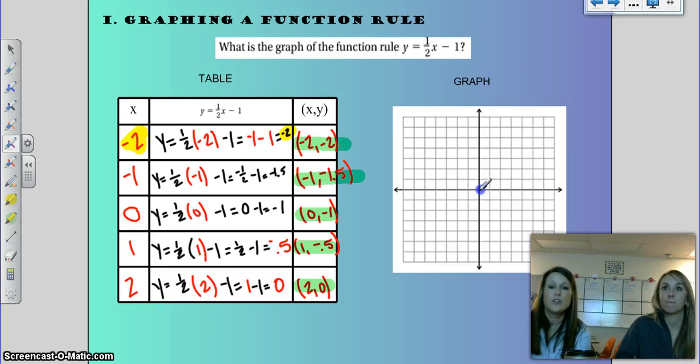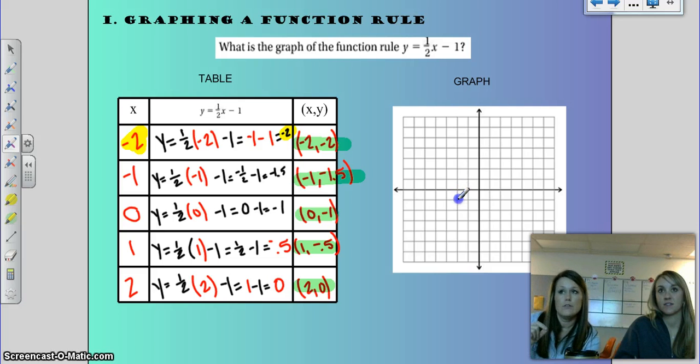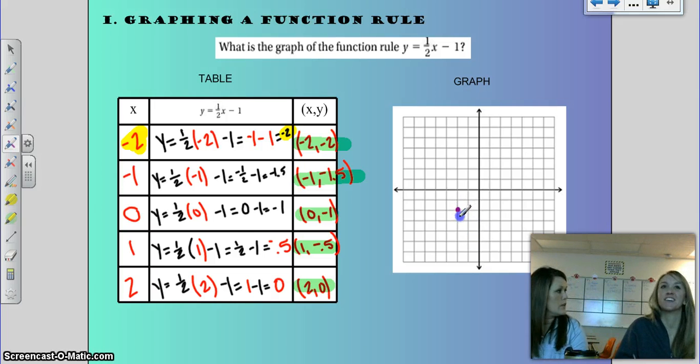Okay, so I'm going to go to the origin, go over to -2 on the x, which is to the left. And then you're going to go down to -2 on the y and put a dot where those two lines intersect. So our point is -2, -2. Okay, origin, -1, so that's left. -1.5, so that's 1 and then halfway between those two. You can estimate, but it really should be halfway between.